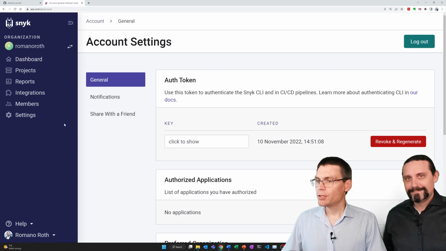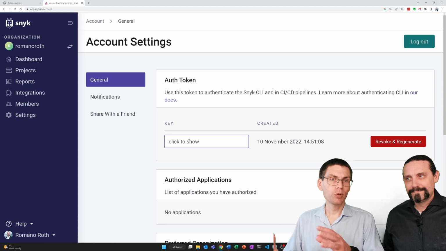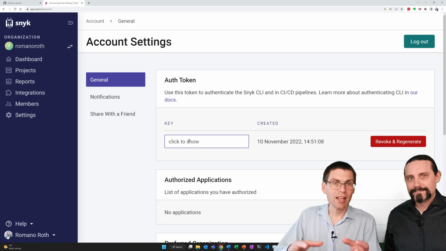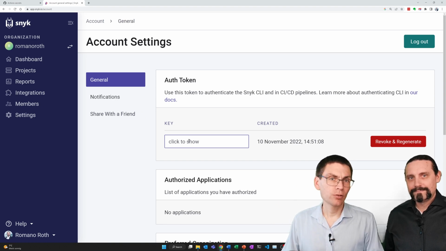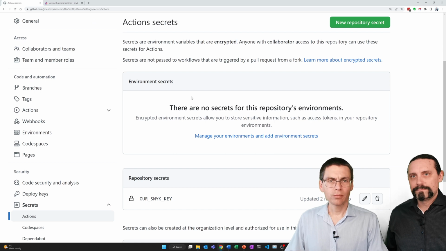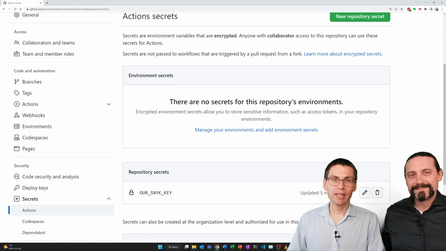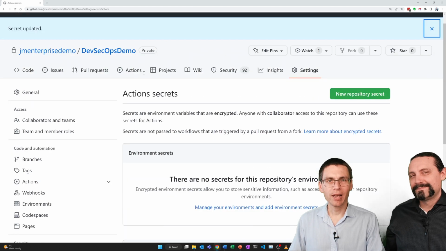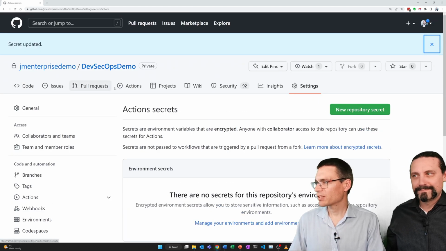Here you can click on click to show and copy whatever you see there and paste it into our Snyk secret we defined before. Going back here to our GitHub interface, let's head back to the pipeline and see what happens.